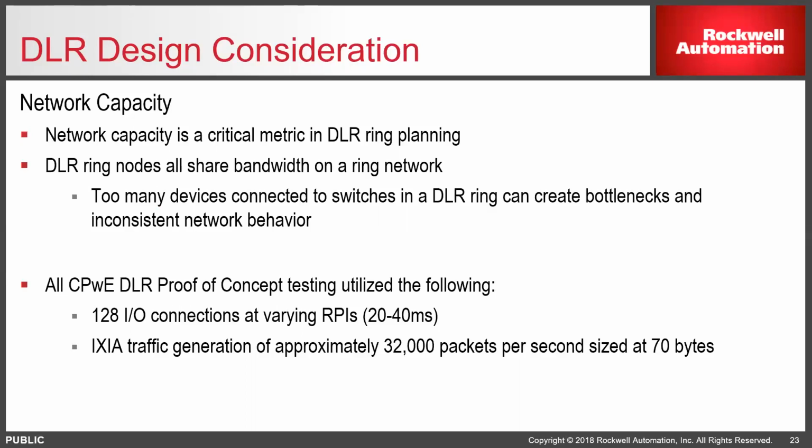So one of the main considerations is going to be having too many devices on your network. On a typical device level ring, we have always limited it to 50 nodes to guarantee the throughput. And on some of the newer device level ring capability, where we can do switch level device level rings, we can go much higher than that. And down at the bottom, you can see some of the different testing metrics that were used as part of the testing that Rockwell has done on the different networks. Next slide, please.